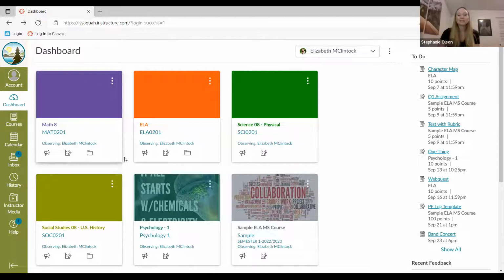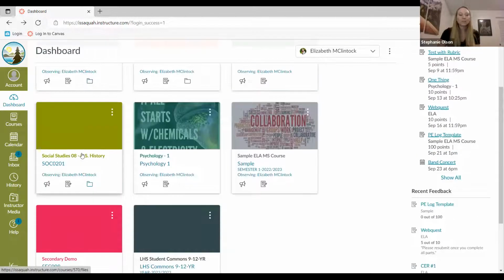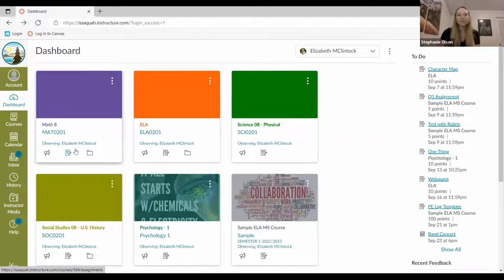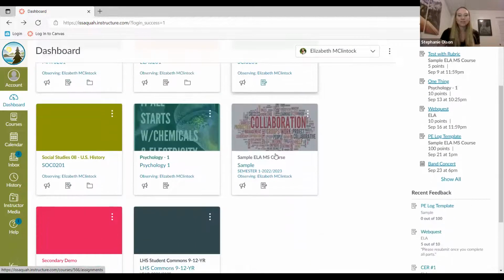And yes, thank you. So on each of these, there's little icons here, and those all mean something different. And if you hover over them, it tells you a little bit. So for example, this one means that there's announcements that have been created in this class. The middle one means that there is assignments, and this last one means that they're files. So all of those have been associated with this class. And if there's something brand new with that class, it will light up or it will have like a little indicator next to it if it's something that you have yet to access or see. So that's something that you can keep in mind, is this is a quick way of seeing what's happening in the students' classes.